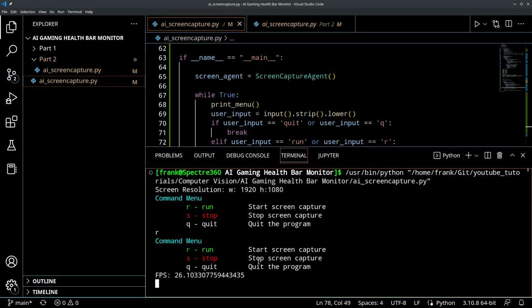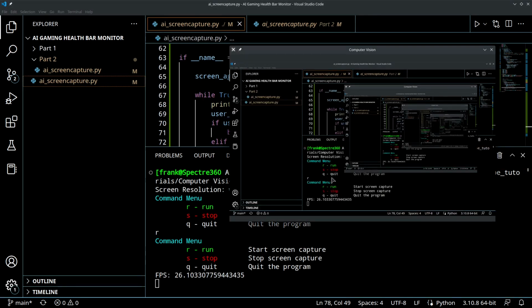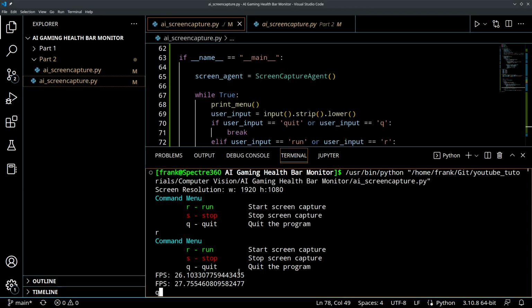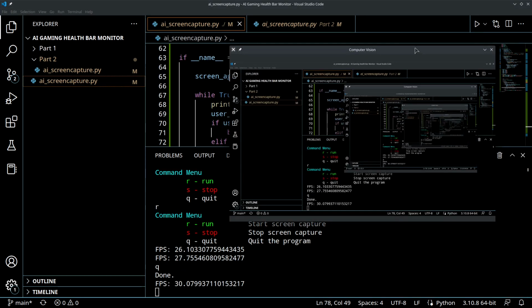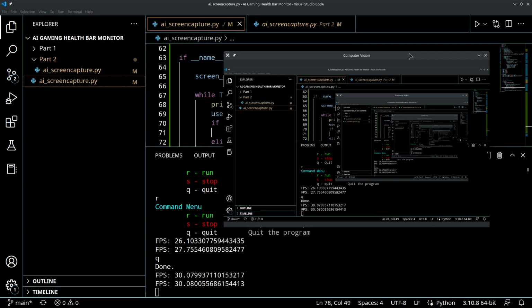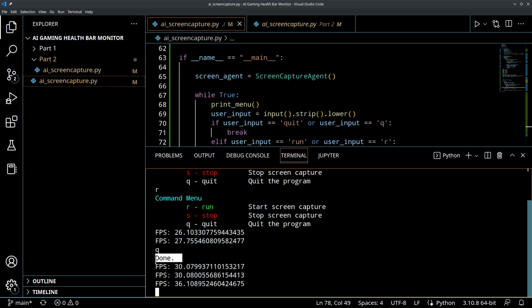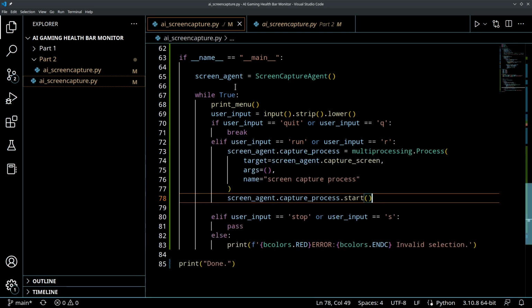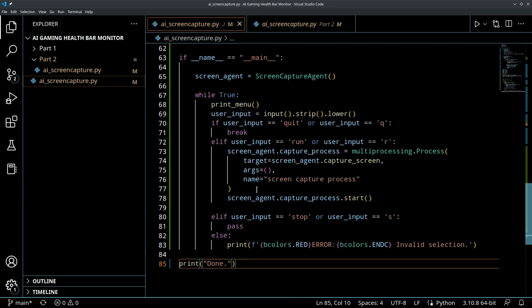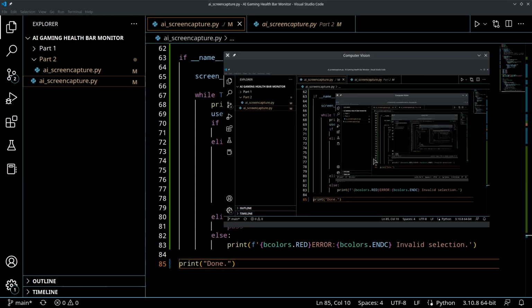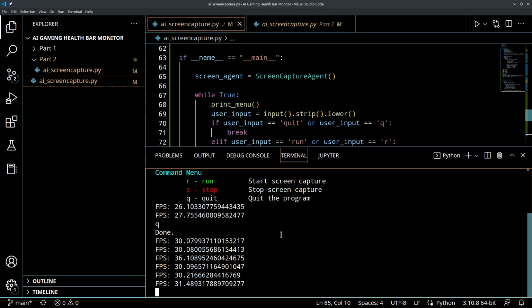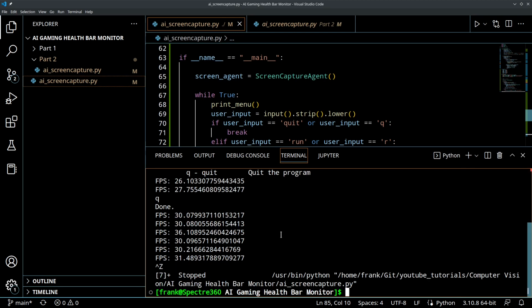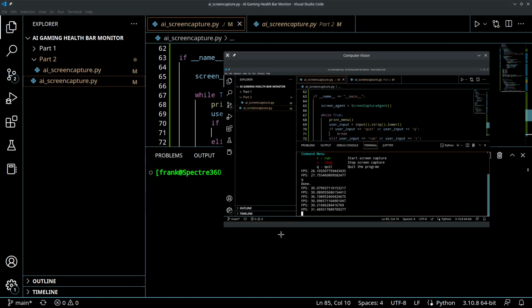And we can see that it's a process, and that we're not stuck in that loop, because I can still quit this program. Now, the program is quit, but this process is still running, because I haven't told that process to quit. I've quit my program, and you can see it says done, which means that this loop broke and I got down to here, but that process is still running. So that shows you how it's running in parallel. But we have not terminated the process because we never told that process to stop. So I'm going to hard kill that.